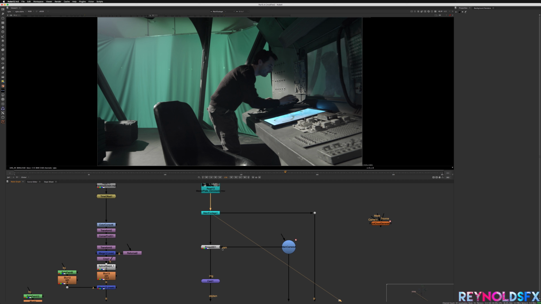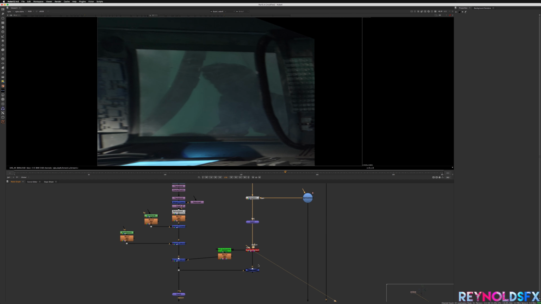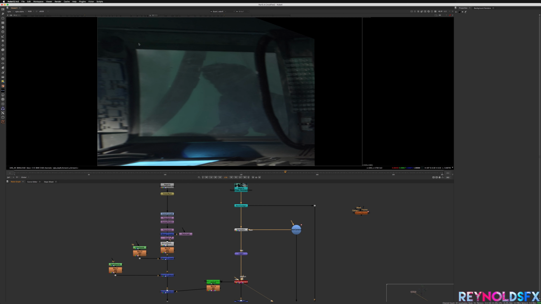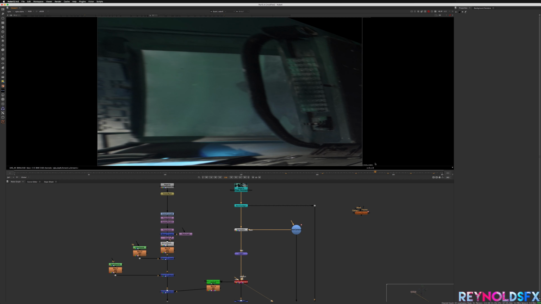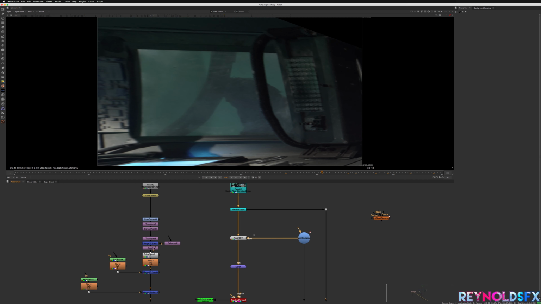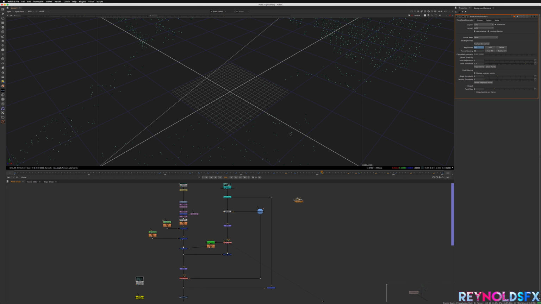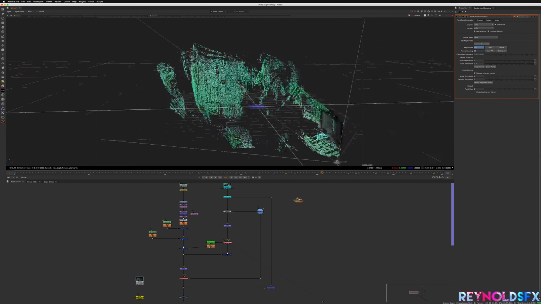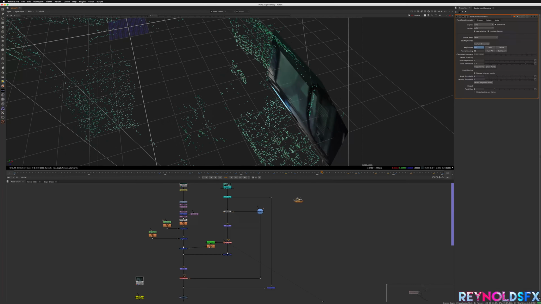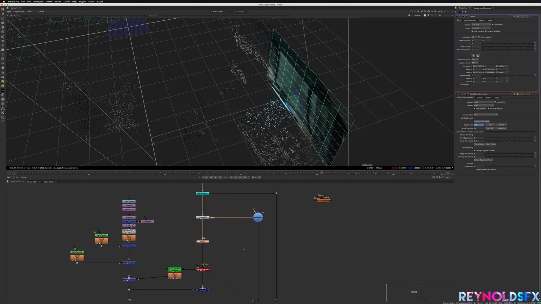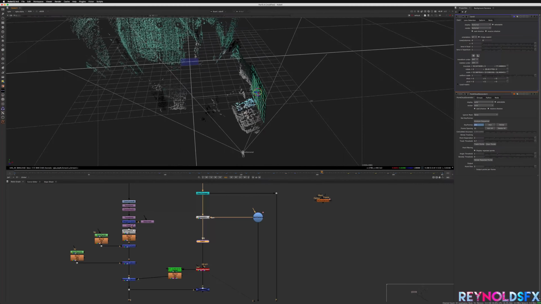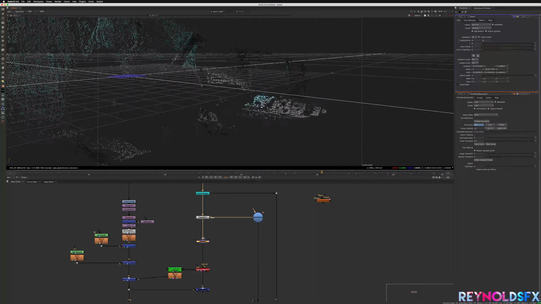We have our main footage and a projection. I'll show you what we did: you can see this unwrapped here and it's kind of flat, and it makes it a lot easier to work on. You can see it's still distorting a little bit, but not too much. The way we found this is we used the point cloud generator like in the past. If I hit F to full screen it, we could tell that our screen work is here. I lined up a card, this purplish one here, which will be in the project download link below, and I lined it up as well as I can by eye. If I turn that off, you can see where our screen is.